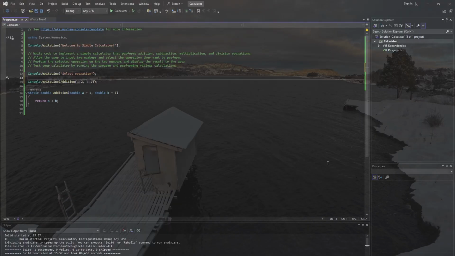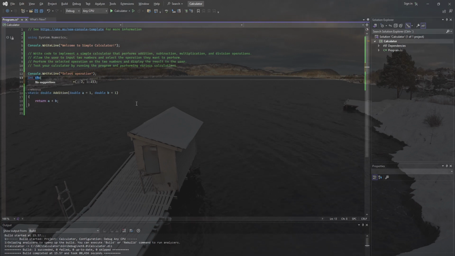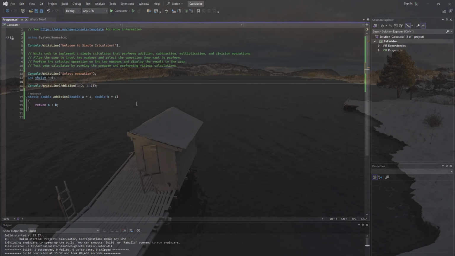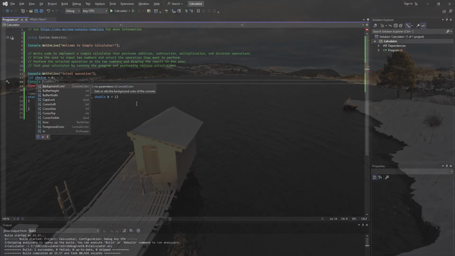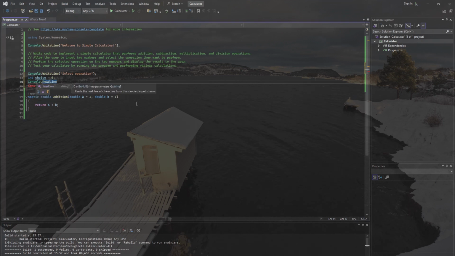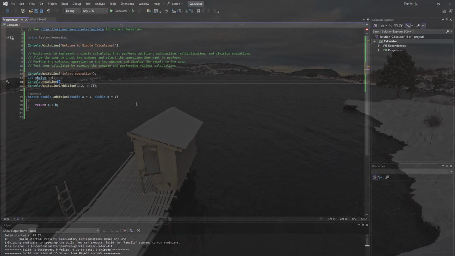Now I'm gonna start working on getting input from the user. So then I'm going to make a variable, can be an integer, choice equals 0 first, and then we can do a read line and set that equal to, well, actually you need to write choice first, I guess.